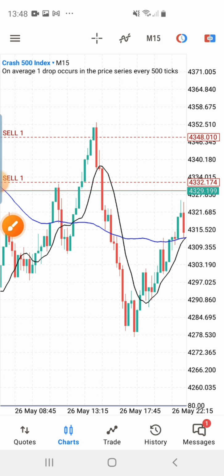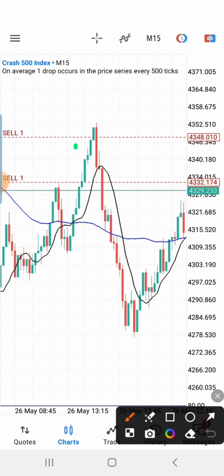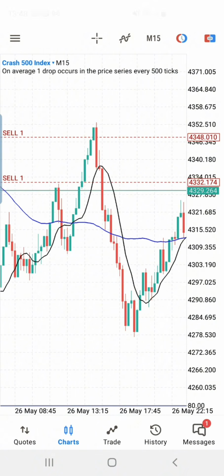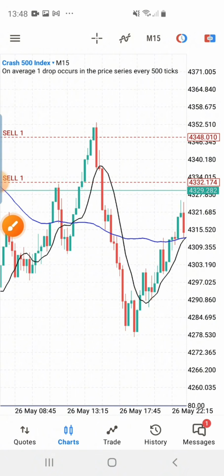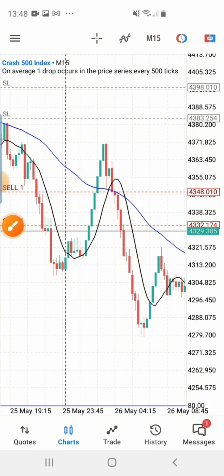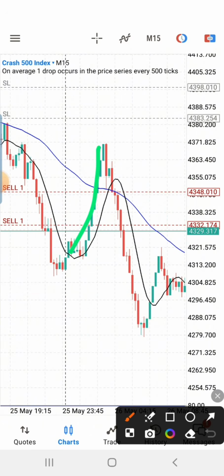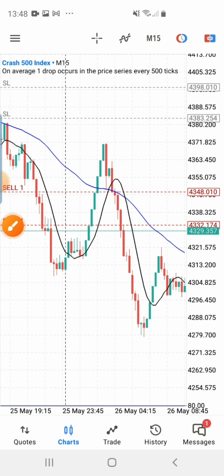But here there might be no entry because we need to see a reversal pattern at this zone to give us entry. Okay, give us hope of reversal, right? We need to see something like this, okay, before we start looking for entry. So if you look here, the price moved above here and you can see the price start dropping. So you can even start making entry without waiting for any pattern.